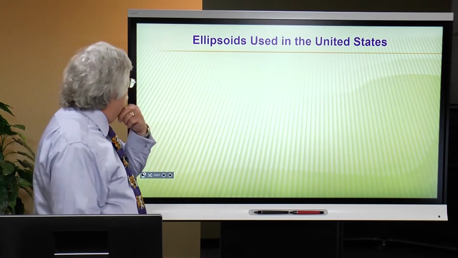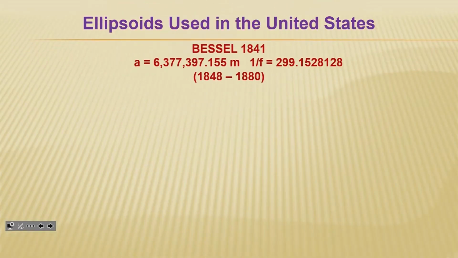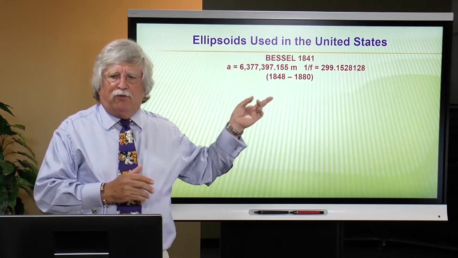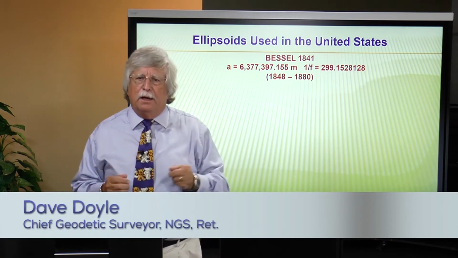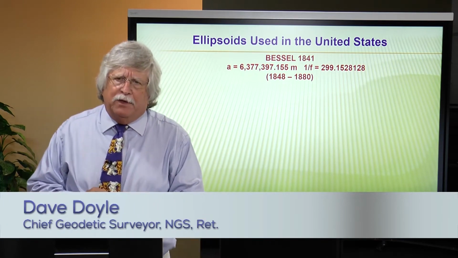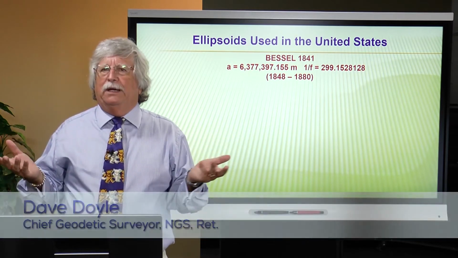So if I go to the board here for a moment, in the late 1840s, 1847, 1848, the Coast Survey adopted the use of a size and shape of the Earth known as Bessel. Bessel was a German mathematician. Bessel's model of 1841, and here you see the size and shape A and 1 over F from the previous discussion on geodetic surfaces. Bessel's model most closely approximates the size and shape of the east coast of the United States. Well, why that limitation? Well, that's where all the surveying was being done.